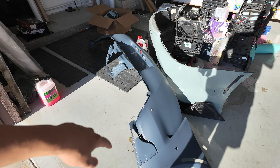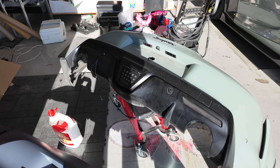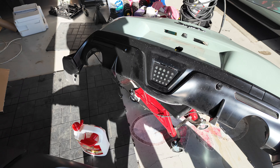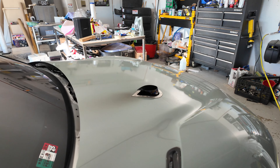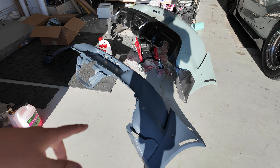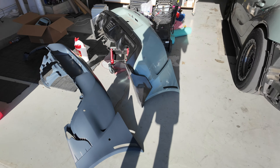We're going to be doing some modifications to this one just to make it look a little bit more aggressive, because I don't have an exhaust anymore. The stock diffuser has the cutouts for an exhaust and I obviously don't have an exhaust anymore because we are running the hood exit on this car. I haven't seen a lot of Supras with the mod that we're about to do today, so I'm excited to try it out — I think it'll look nice.